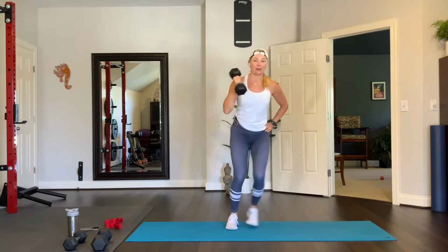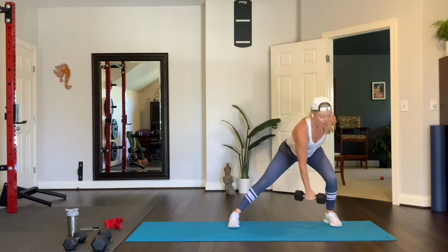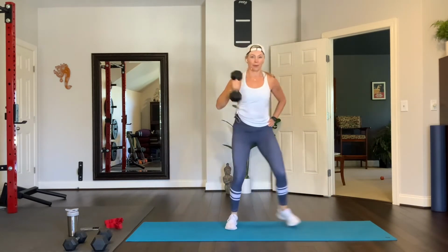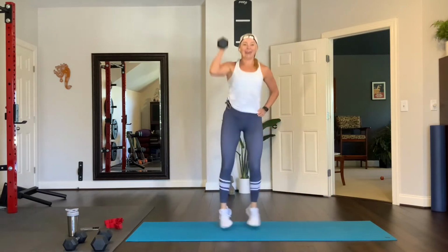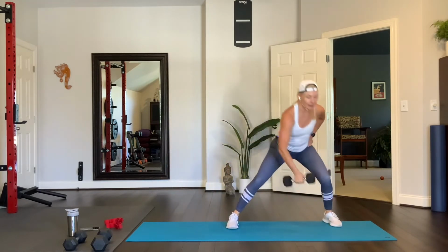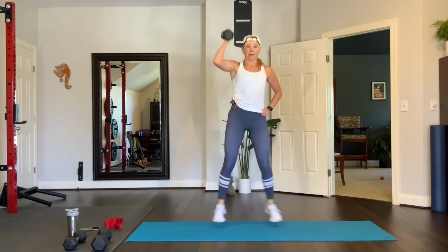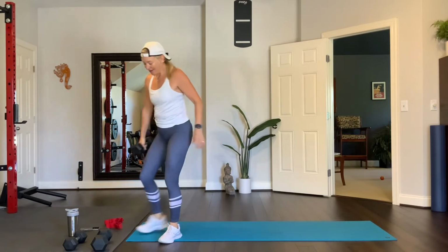Press the weight overhead. One arm, keep your hand on your hip. Over on that other side. Good form. Do it again. Come on. Reach. Come on. Go. Nicely done. Fantastic work. Alrighty.